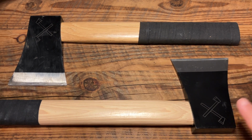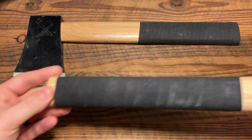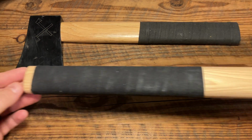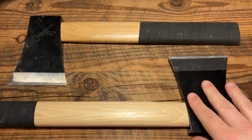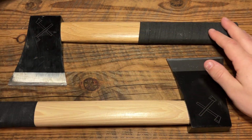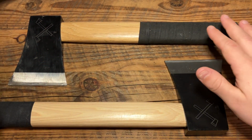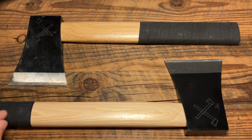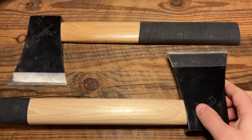So as you can see, they are the same axe, but this one is a good bit shorter than this one. The Cold Steel Axe Gang Hatchet comes in at about 20.5 inches in length. This is the full-size one that I just recently got in the mail, and this is one that I have modified. So it's about 14.5 inches now, more of a packable size, more of like a hatchet size. So this is called the Cold Steel Axe Gang Hatchet, even though this full size is really an axe.